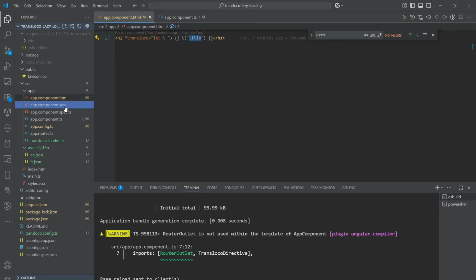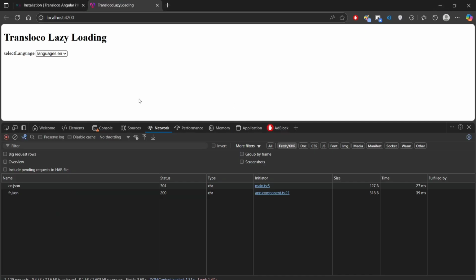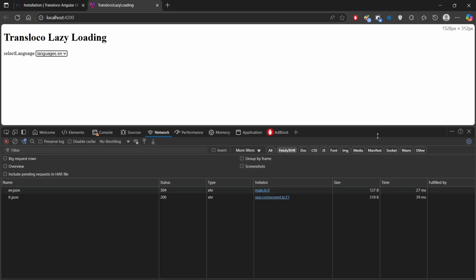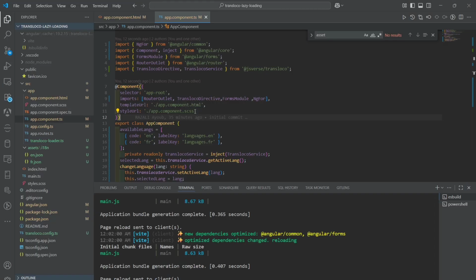But we need to make some changes. I'm going to make these changes and go back to you. Going back to our application, as you can see here, we have made a button to change the language, and the text has been changed. It's a simple select.